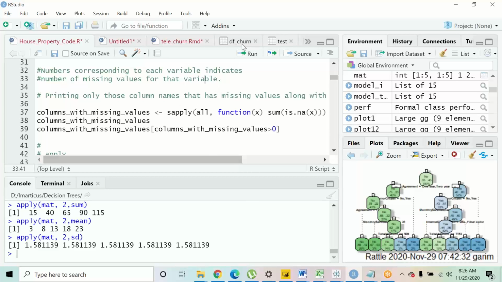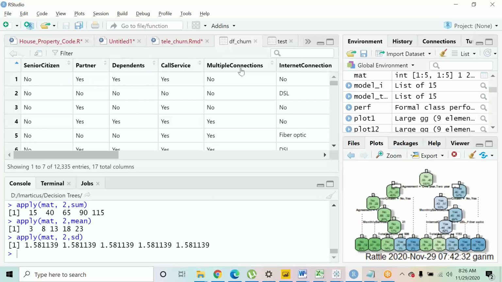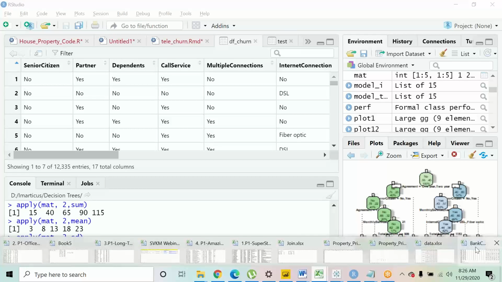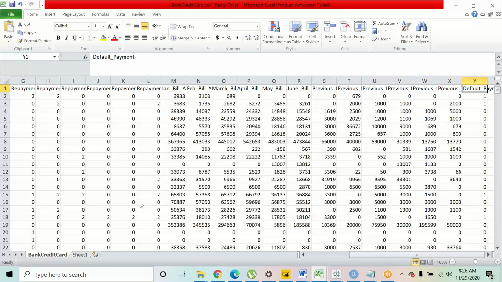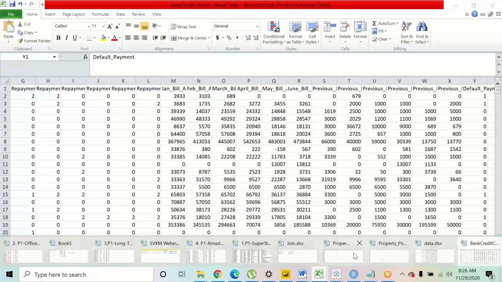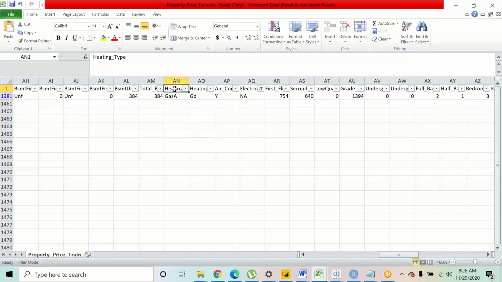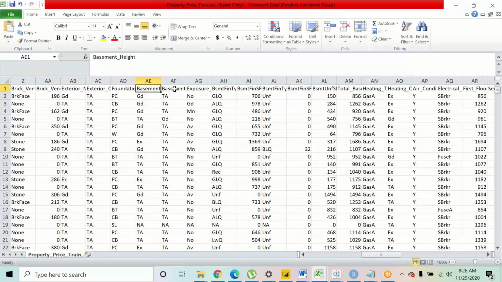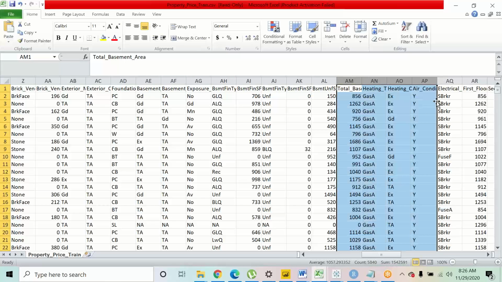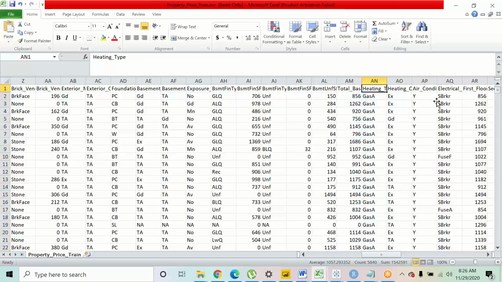If I'm applying it across the entire data frame, I cannot apply the sum function, because I might have some fields which are not numeric. That is more by data understanding. If you only want to apply the formula on the numeric columns, you can create a separate data frame, pick only the numeric columns from there, and then apply that function on those numeric variables only. Okay, clear.